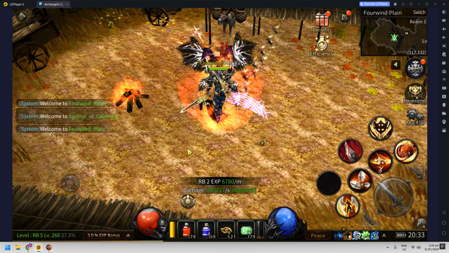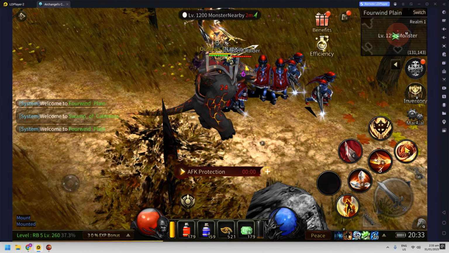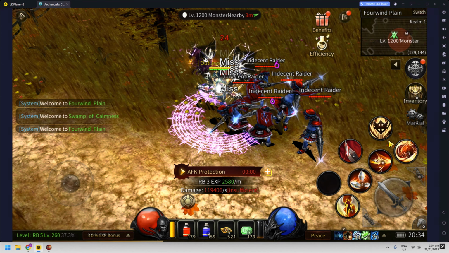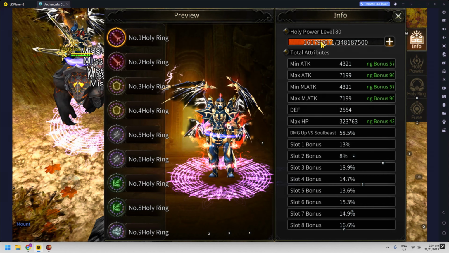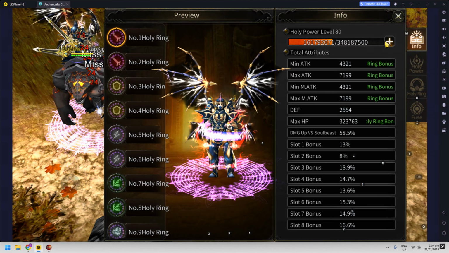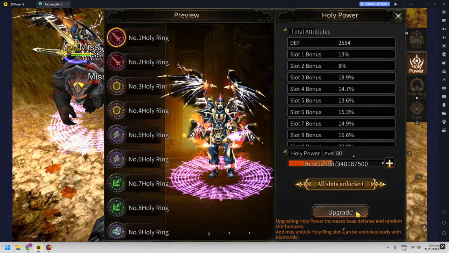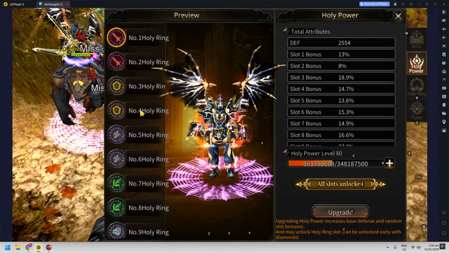So if we go back to planes, we kill one mob, it gives you two types of EXP. The first EXP is the normal one, and the second one is EXP for your holy ring or your holy power. Once it fills up to a certain point, so once you actually max it out, you should be able to upgrade that. Now, aside from upgrading, you also need to unlock the slots for holy rings.